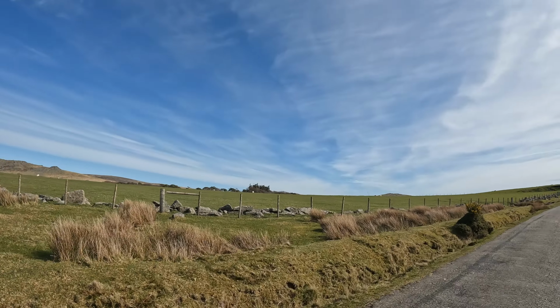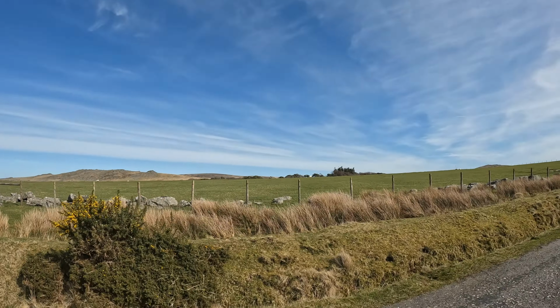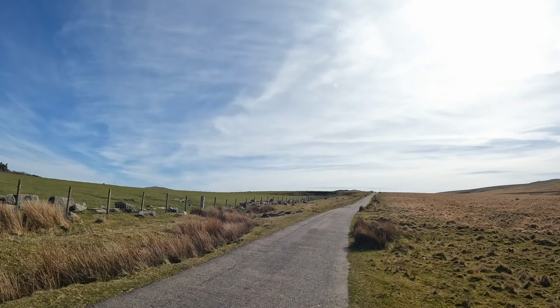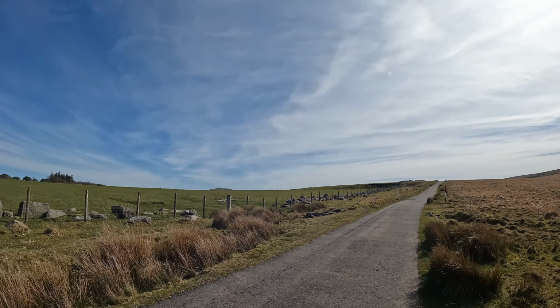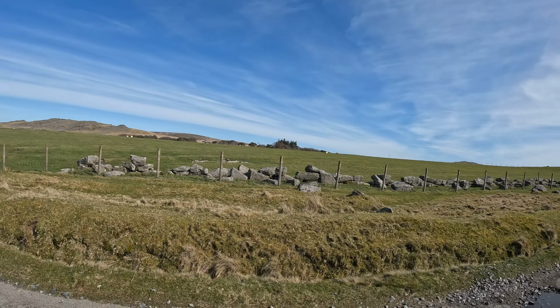You can't really see anything of it, but beyond that fence is East Okement Farm, and I think that's pretty much the most remote farm on Dartmoor. Although that said, I've walked up to it in about an hour from Okehampton, or less than an hour from Okehampton station. I've never seen it up close, but I like to imagine it's like Cold Comfort Farm, the Stella Gibbons novel, and they're just finishing their meagre Good Friday lunch, and Adam is washing the dishes with his, what does he call it, a clattering stick. That's what I like to think is going on just over the brow of that hill.